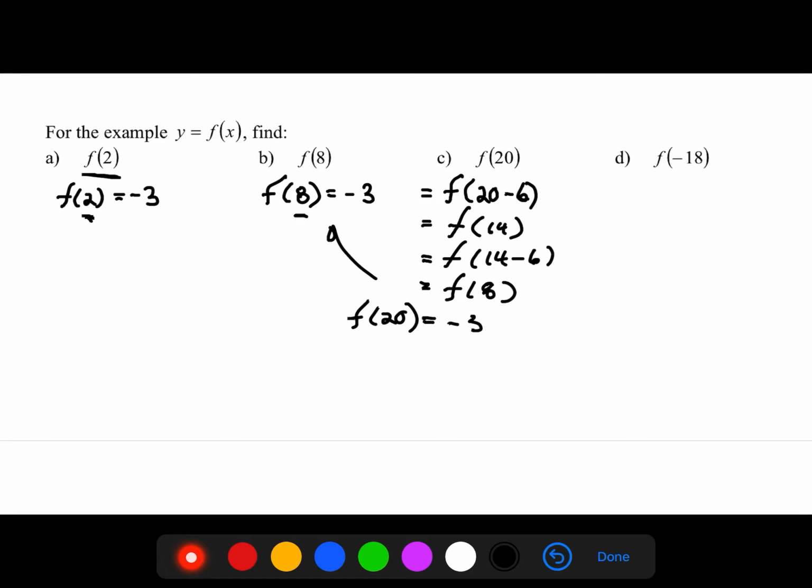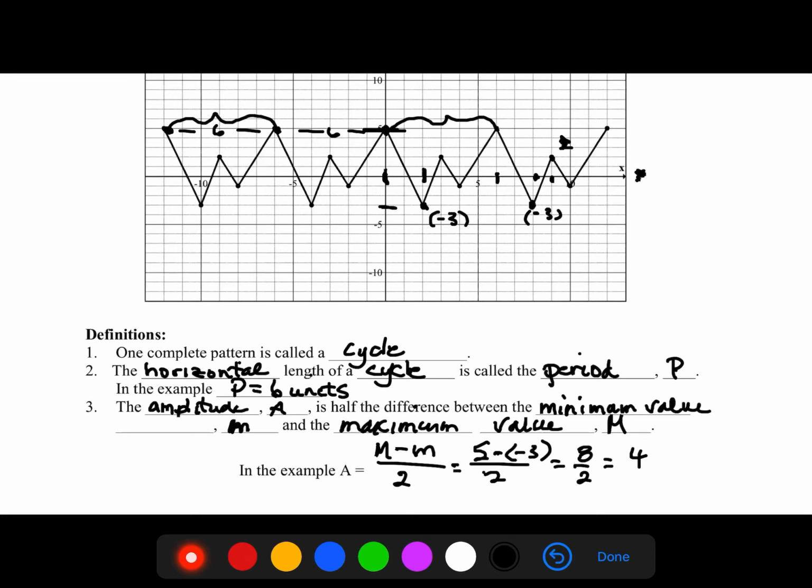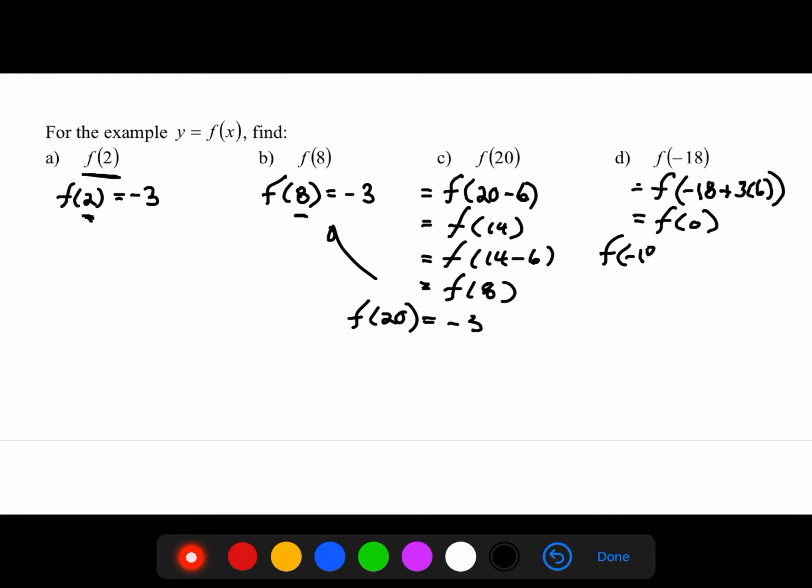And again, we're just working our way back, or in the next case, working our way forward by each cycle. So again, we don't have x equals -18 on our graph, but we know that it's going to be equal to, if we take f of -18, and we add 6, and we don't necessarily have to do it in a whole bunch of steps. We can take -18 plus 3 cycles, or 3 times 6. So that means that we're going to have an equal spot as f of 0. Well, now we know that f of 0 is on our graph where x is equal to 0. We look at the value of our function and we see that we have a y value of 5. So we know that f of -18 is equal to 5.